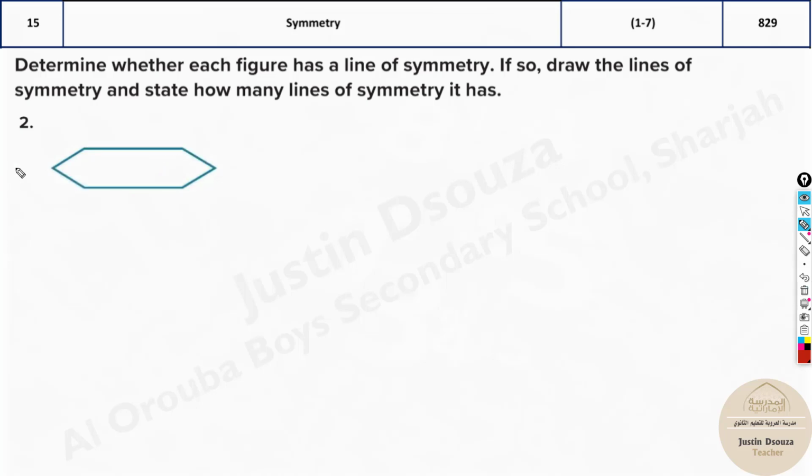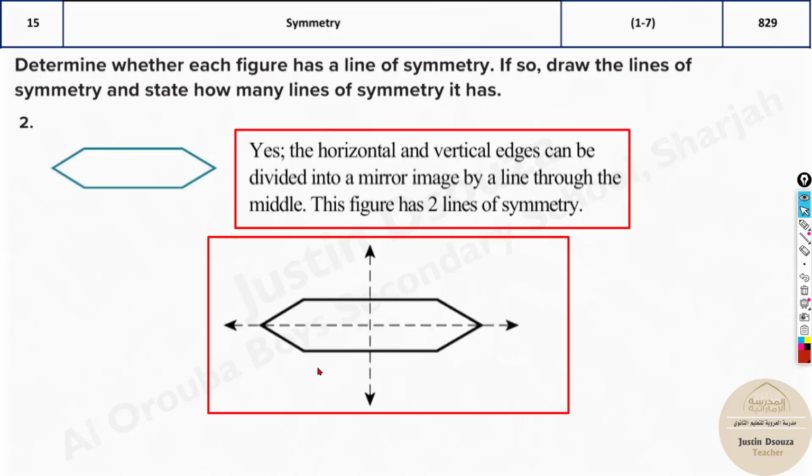Whereas if I draw it like this, a flat line, now we can see this length is the same. Over here this length is the same, this is symmetrical. Or if I cut it in the middle, it is equal. You should cut them into 2 equal halves like a mirror. So now these 2 only are lines of symmetry, not the diagonal. Though they're similar parts, it's not the same side. Left is a small length, over here it's a big length, not possible.